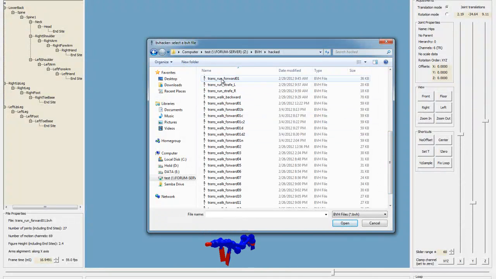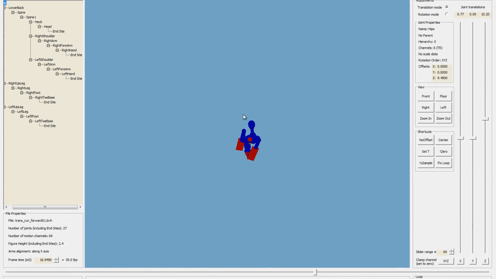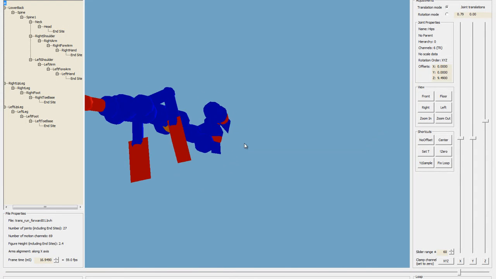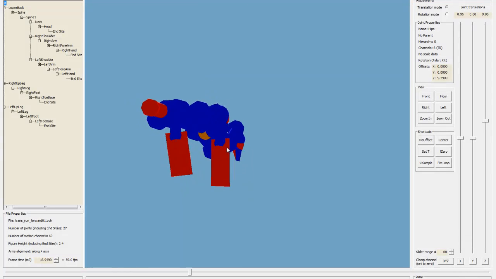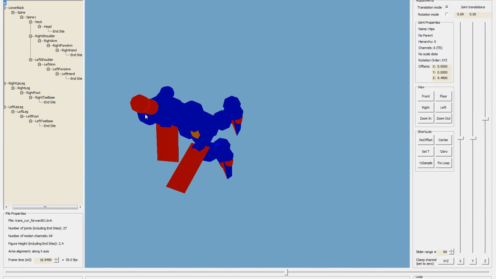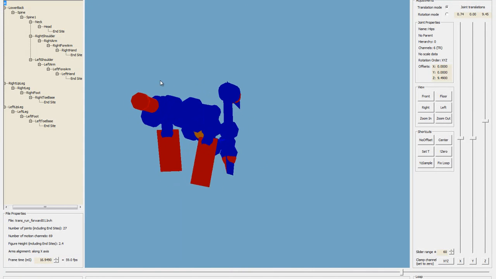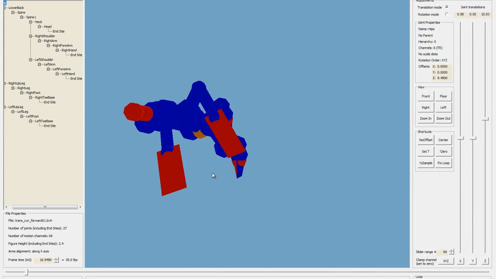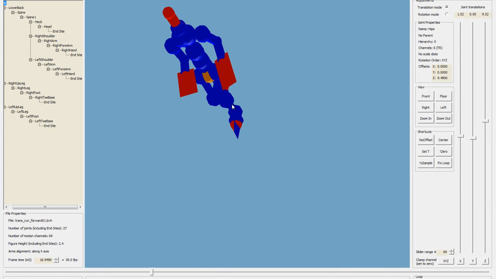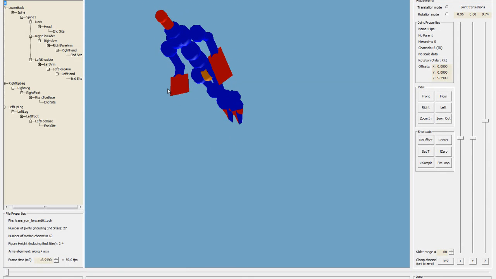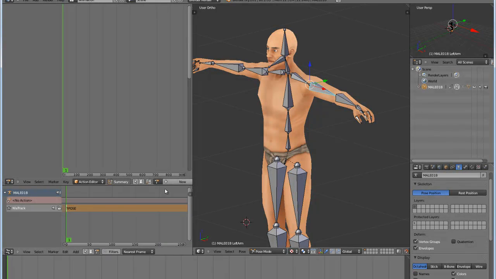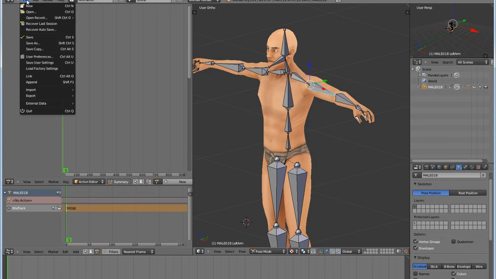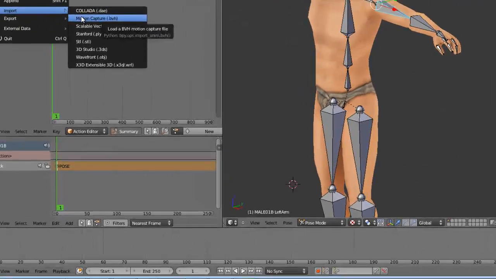Ember handles the translation of your character through 3D space. So you want to lock your character stationary. It's easier to work with it that way, and essentially cut the animation track so you get a nice looping clean animation. In this case you can see I have a nice clean run cycle. So you would save it at this point and then bring it into your modeling software of choice. In this case it's Blender. I like to work with Blender.